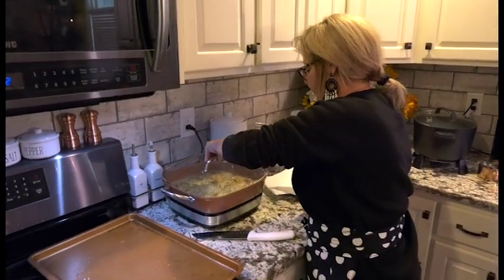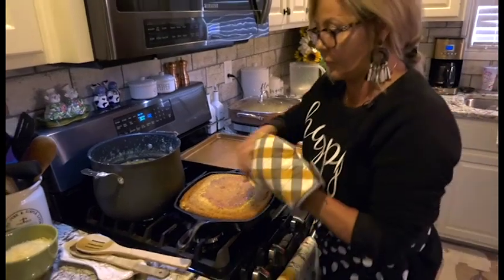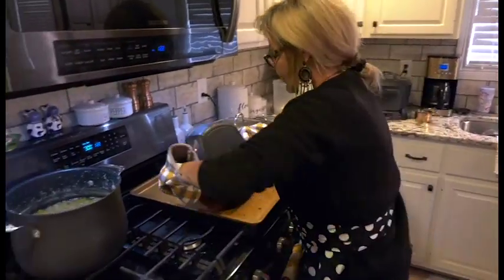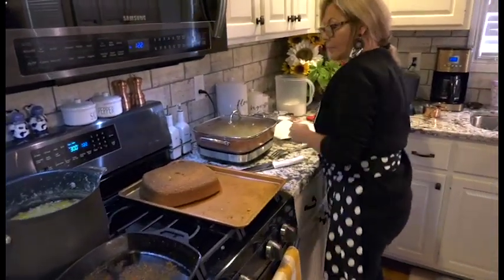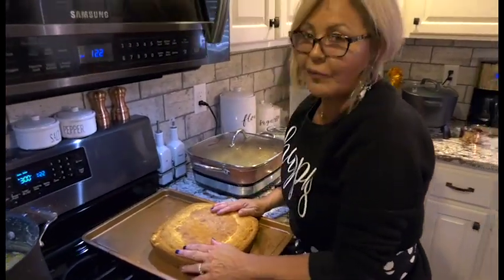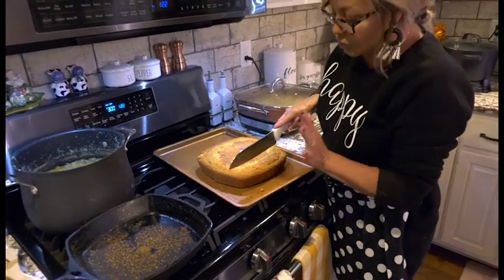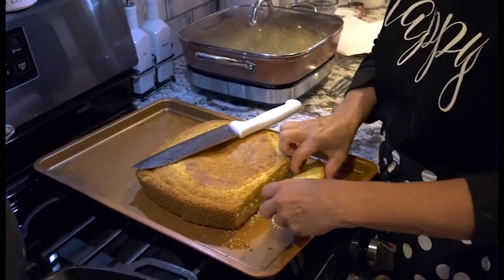So while that's frying, I'm going to go ahead and do our cornbread croutons. Try to be multitasking here. So let's see if this works. My cornbread skillet. What about that, y'all? My goodness, a little piece right there. Oh my. Man, this is one of my favorite things ever. I think I might just cut up half of it. I don't know. But I want croutons.